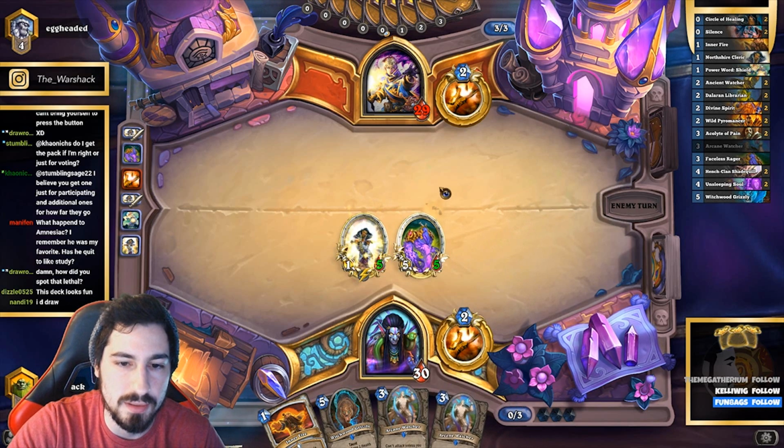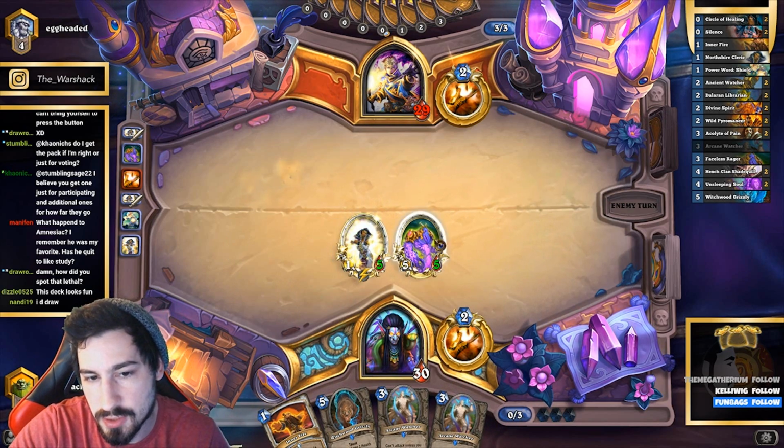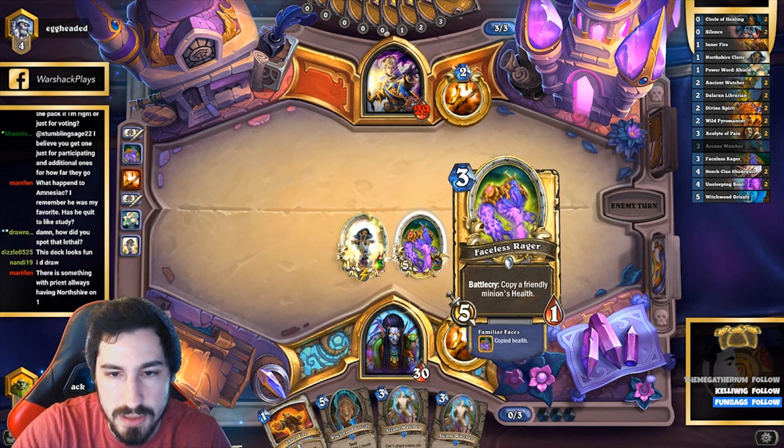I don't think I play this guy, because you could trade into here and then this trades into there, and it's a full clear with Mass Hysteria. But if I leave it like this, he trades here, only the Northshire Cleric dies, he stays alive.